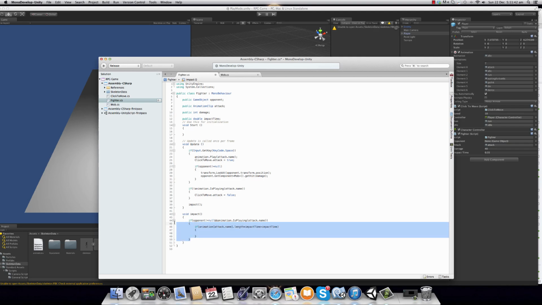So basically, we want this impact method to deal the damage at the correct time to the enemy. So for that, first we are going to check if we have an opponent. So if opponent is not equal to null, and we're gonna check if we're actually playing the attack animation.